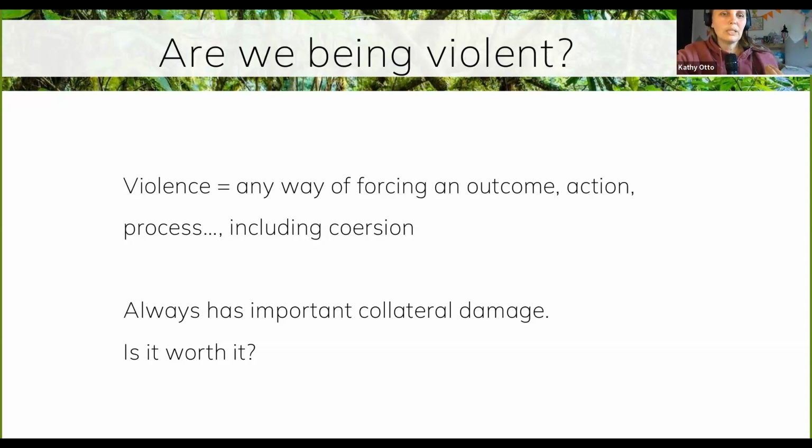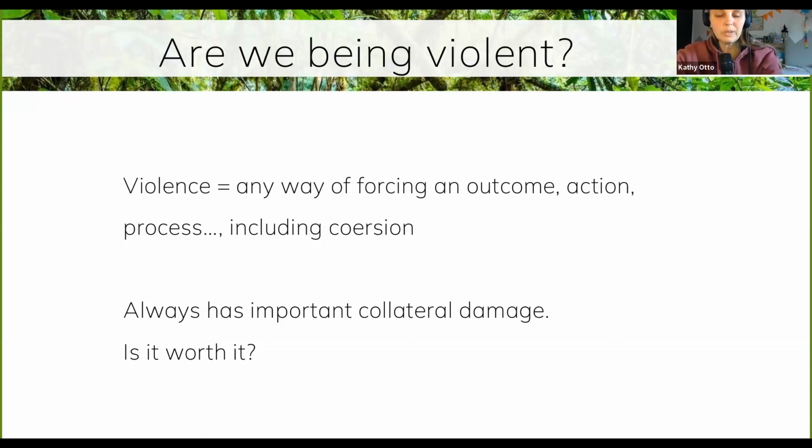And when you use coercion in a decision-making process, yes, I push my opinion through because this is what I want and I'm happy, but other people are not happy. And the collateral damage of getting what you want, but then having other people with resentment and conflict and tension points, may be so damaging to the organization that maybe it's not worth it. Usually, when you use violence, following Gandhi, you do more collateral damage than the real results are helpful.